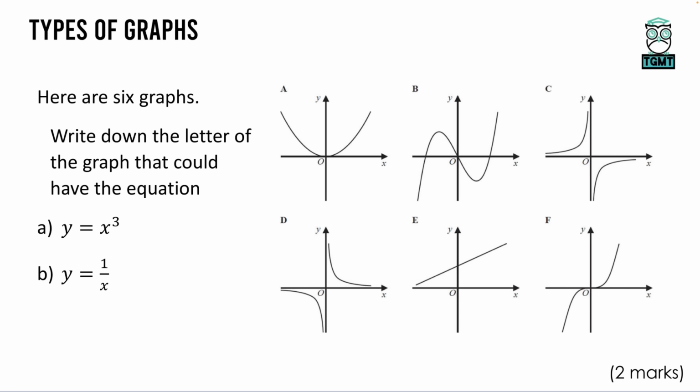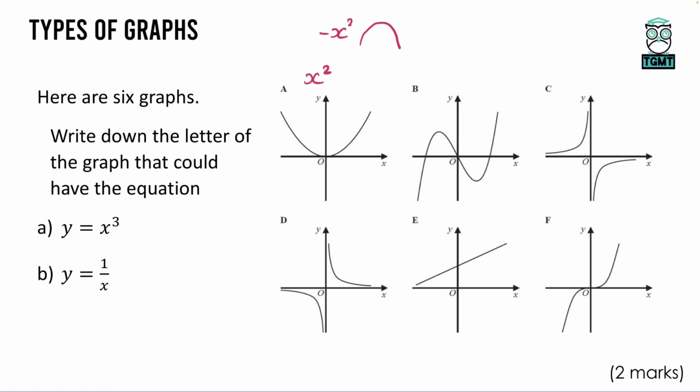So question or graph A here, that is an x squared graph. You have a positive and a negative variation of your x squared graph. This one makes this U shape. A negative x squared is upside down. It makes this almost N shape. So recognising those is your starting point.